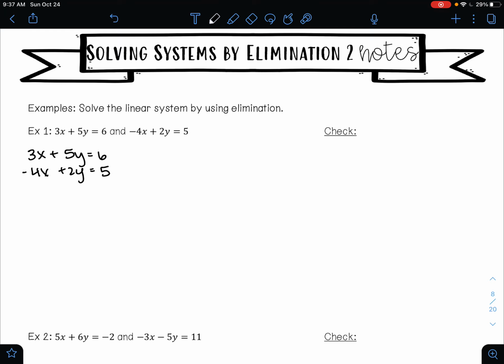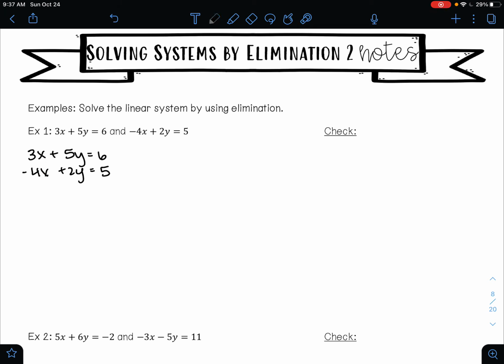I can't add these together because none of my variables are going to eliminate. And if I look more closely at the equations, neither of my x's or y's are multiples of each other. So I'm not going to be able to multiply one equation by a number and have them eliminate. When this happens, you have to multiply both equations. So we need to choose if we want to eliminate our x's or our y's. Let's eliminate our x's. What is a number that I could make both 3 and 4 by multiplying?